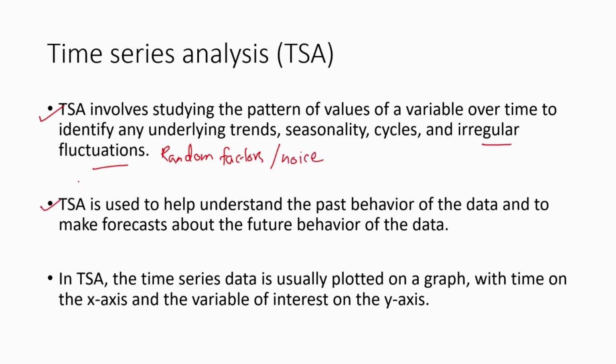Time series analysis is used to help understand the past behavior of the data and to make forecasts about the future behavior of the data. When it comes to forecasting using time series analysis, always remember we are using the past data, and based on the past data, we are forecasting for the future.